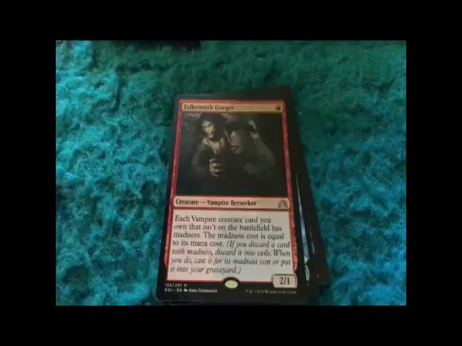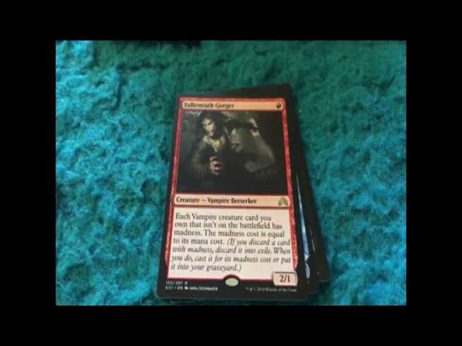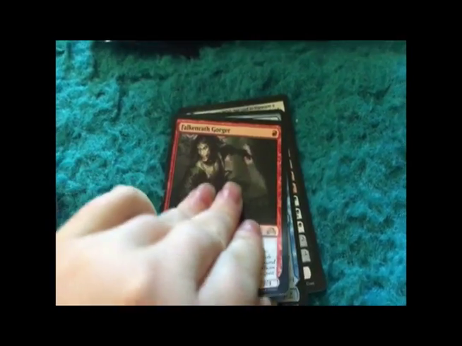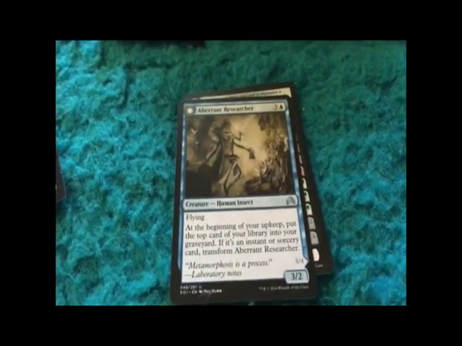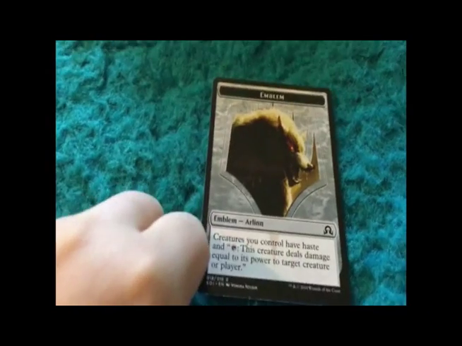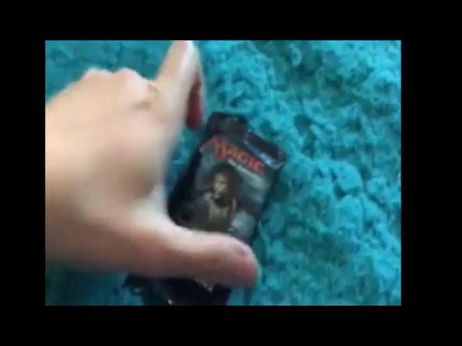Humble the Brute. Yay, it's a vampire! Falkenrath Gorger. Yay, I'm gonna be able to make a vampire deck. And my flip card's a guy that's really useful. And I have one of these. And, ooh, token. Alright, on to the next.